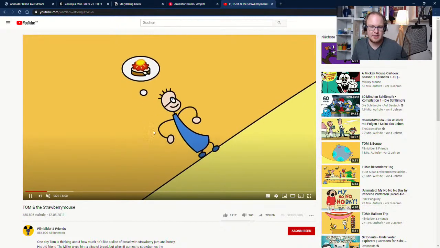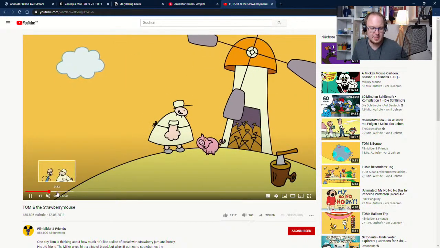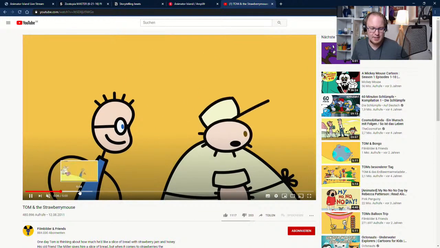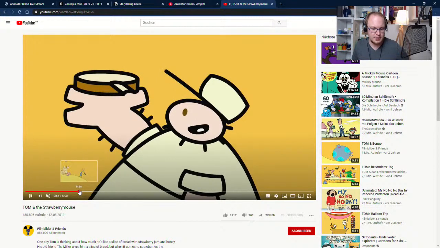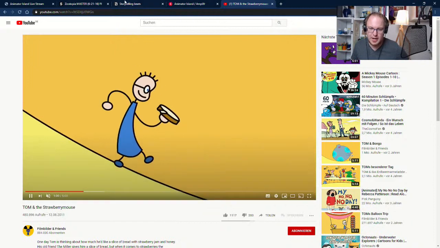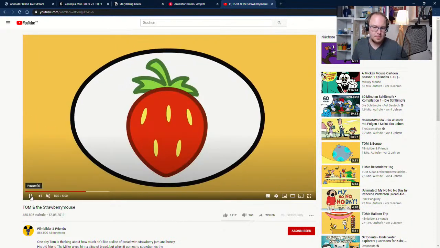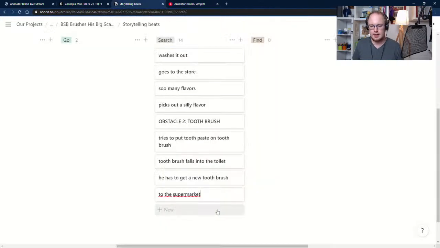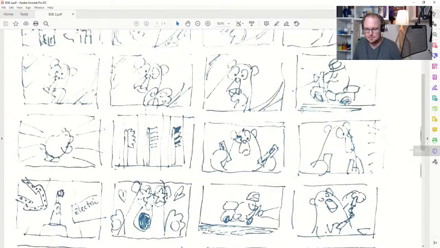And you can see that Tom is going left to right to find his bread with strawberry jam and honey. And Ricade always has very clear screen directions. Sometimes they have a well where he goes down. Sometimes he's going up. And somehow Ricade always manages to fit that very well into the story. It always feels very natural, never forced when a new screen direction is introduced. Okay, but I'm going off track here.